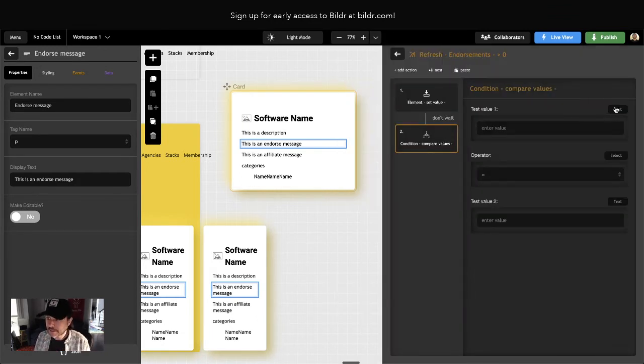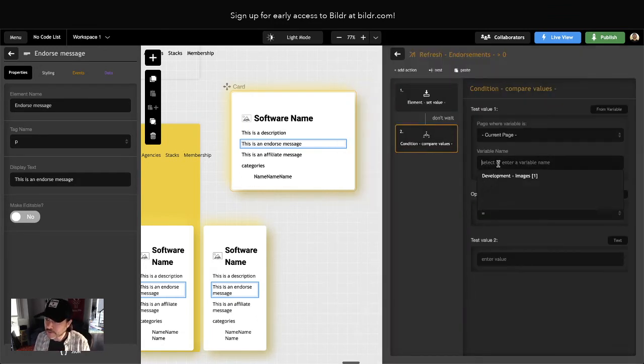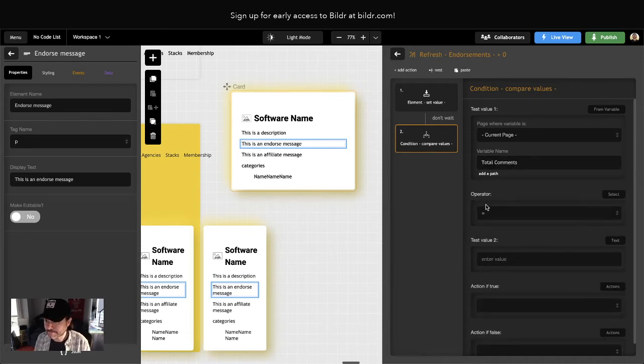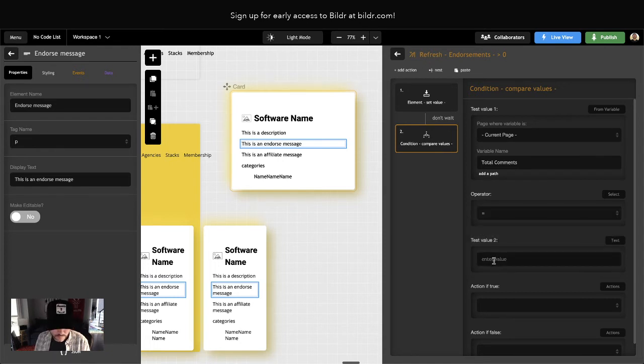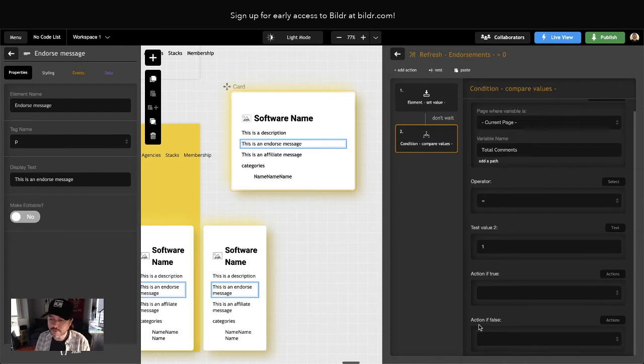Condition if total comments equals 1, then do something. And if it equals 2, do something else. And I'm kind of dancing around because it's totally arbitrary what I'm about to do.